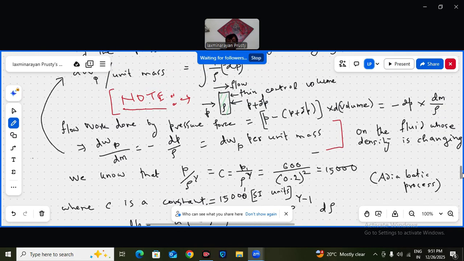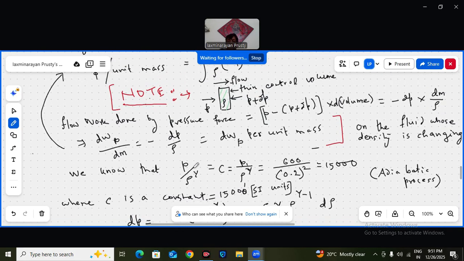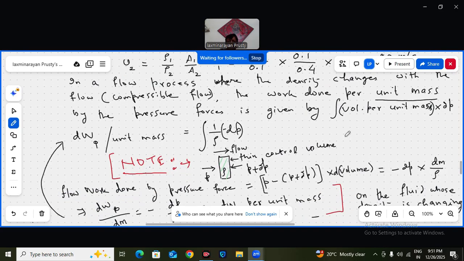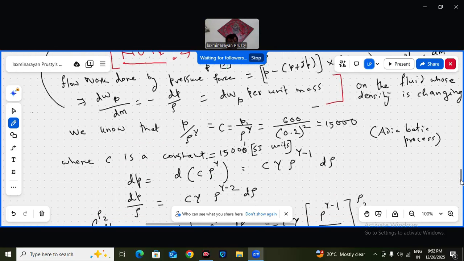Okay, this is the pressure work done on that elemental fluid per unit mass. So how to calculate that, dP by rho? If the rho is constant, it's simple. I can take it out. The integral of dP from P1 to P2 will be P1 minus P2 by rho if rho is constant. That is what we calculate in Bernoulli's theorem. If you remember, rho constant, you can take it outside, minus dP from 1 to 2, that will be P1 minus P2. So the work done by pressure force per unit mass will be P1 minus P2 by rho, which we have done in the Bernoulli's theorem derivation.